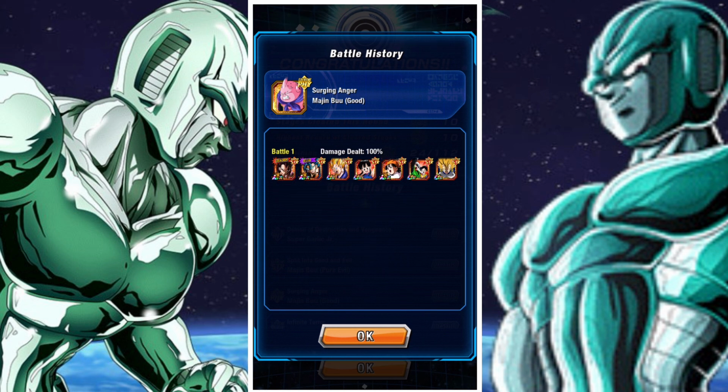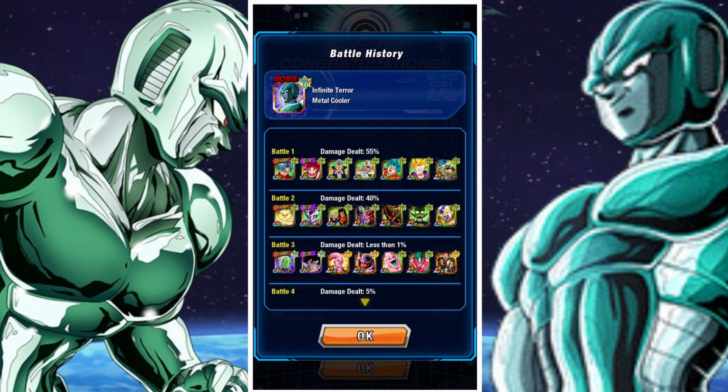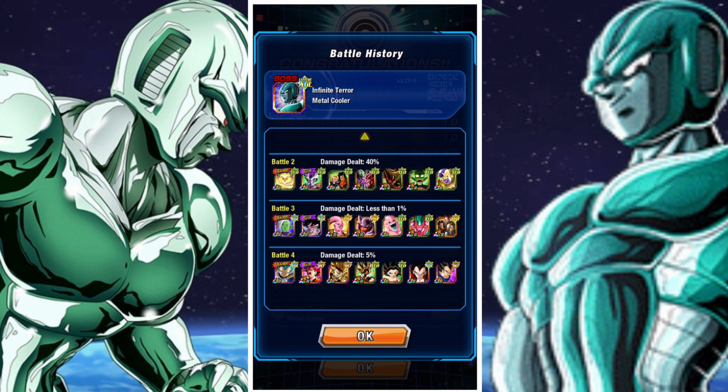And then finally, looking at Metal Cooler again, you can see the two teams I used. You'll notice the tech teams took out around 95% of his health. I just got a little bit unlucky and just missed out. If I had brought another big time damage dealer like Tech Vegito, I would have probably cleaned up with the first two teams. And then from there it was panic stations as I tried to wrap up the final 5%, but eventually got it done.